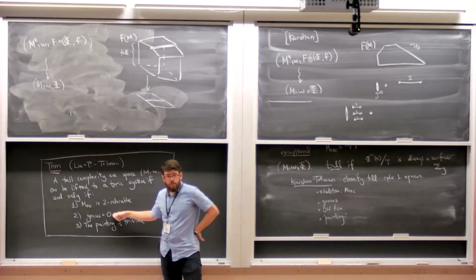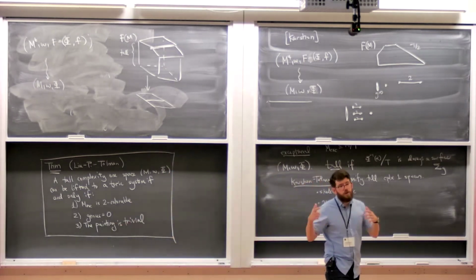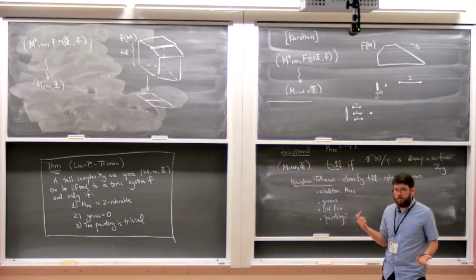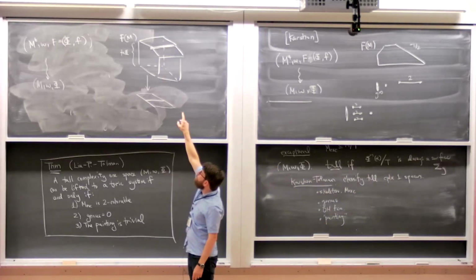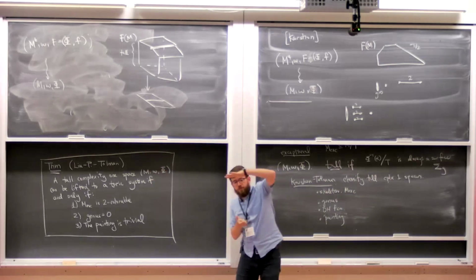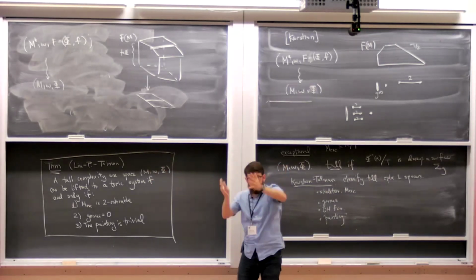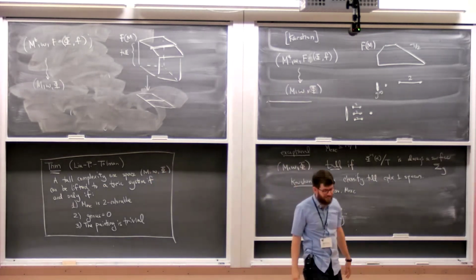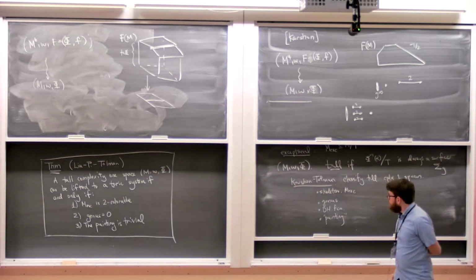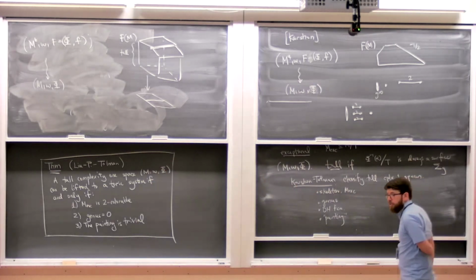The genus has to equal 0. So that means if I take the symplectic reduction at any level, in principle it can be any integer, but I require it to be 0 if I want to lift to something toric. And the painting is trivial. And this sort of has to do with the fact that if you look at a toric system, you have stuff going on the top and you have stuff going on at the bottom, and they're not going to twist around each other. This is, I don't know, I'm proving lots of pages of math in very few sentences. But yeah, it turns out to be an if and only if condition.